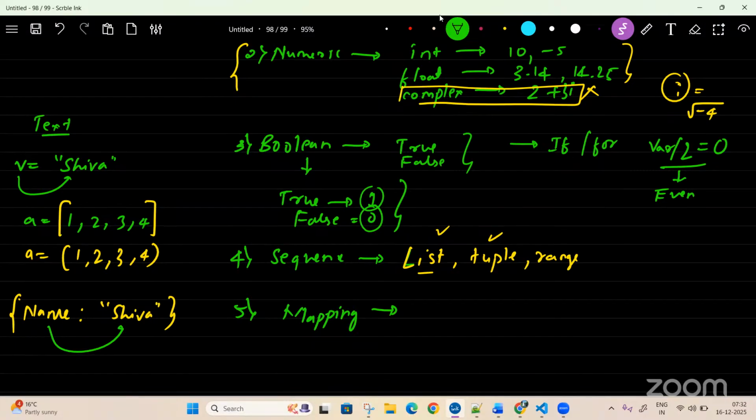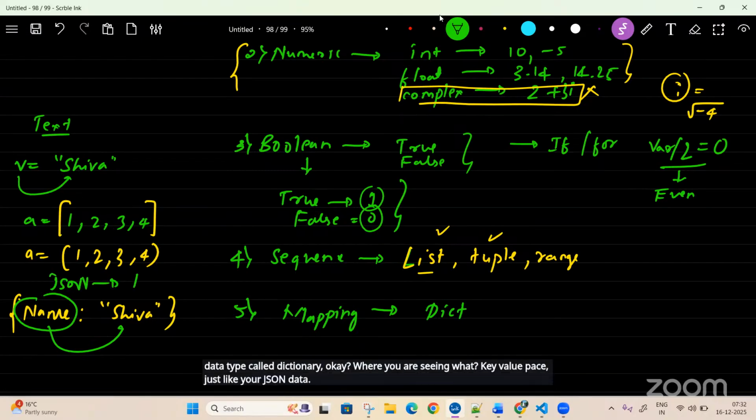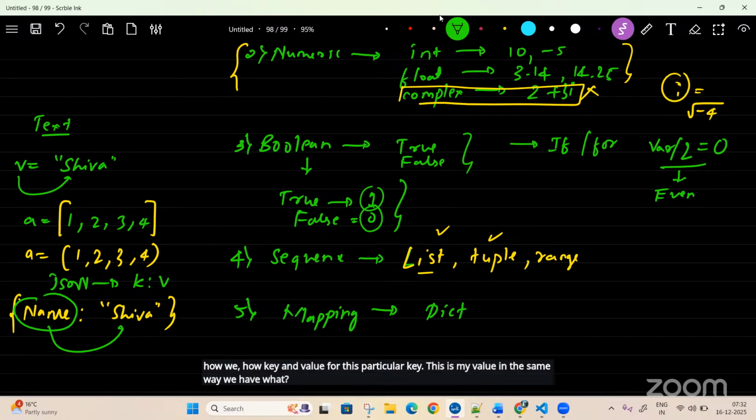Yes. So for this name, it is mapped to one value. These kinds of data types are called dictionary, where you have key value pairs, just like your JSON data, how we have key and value. For this particular key, this is my value. In the same way, we have the mapping kind of data type.